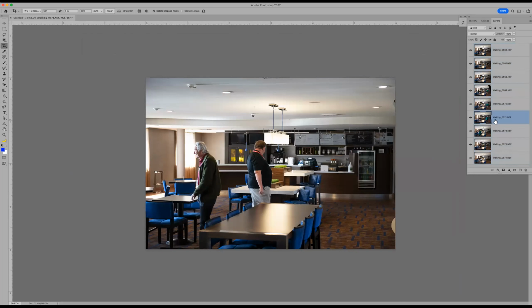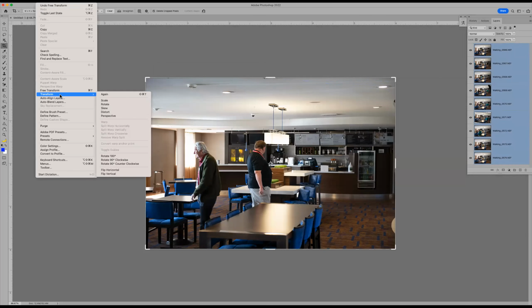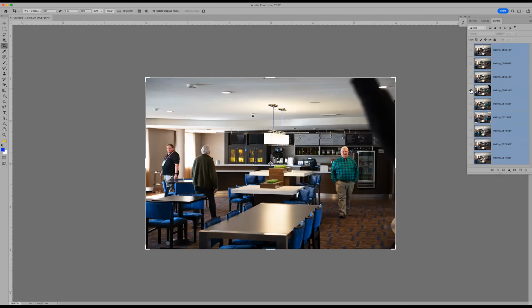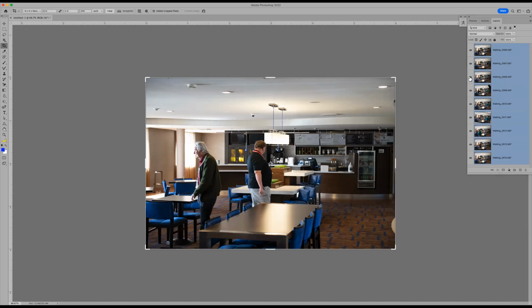And I'm going to take this layer, Command T, which is free transform. I'm going to tweak it off about like that. And then you can see what it does. So we'll do all the layers again. Select the top one, shift, select the bottom one, edit. Well, I'm going to show what it looks like first. Let's do, I think it was this layer here that we did, right? No.